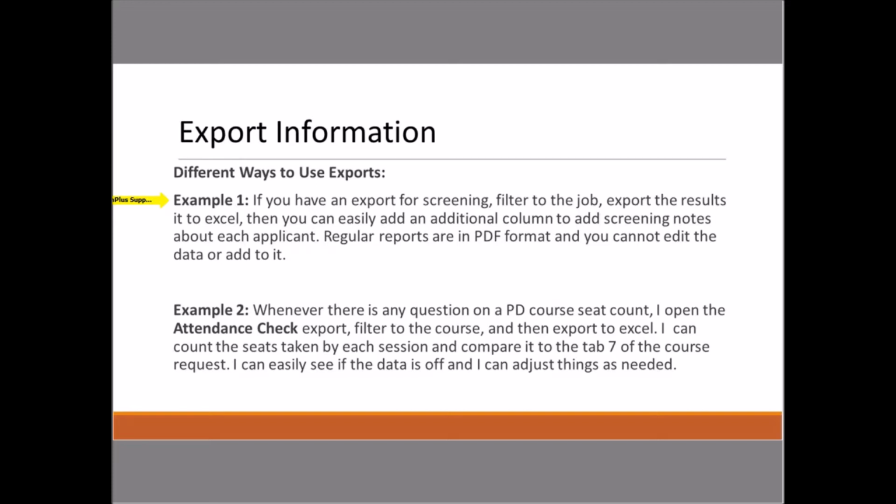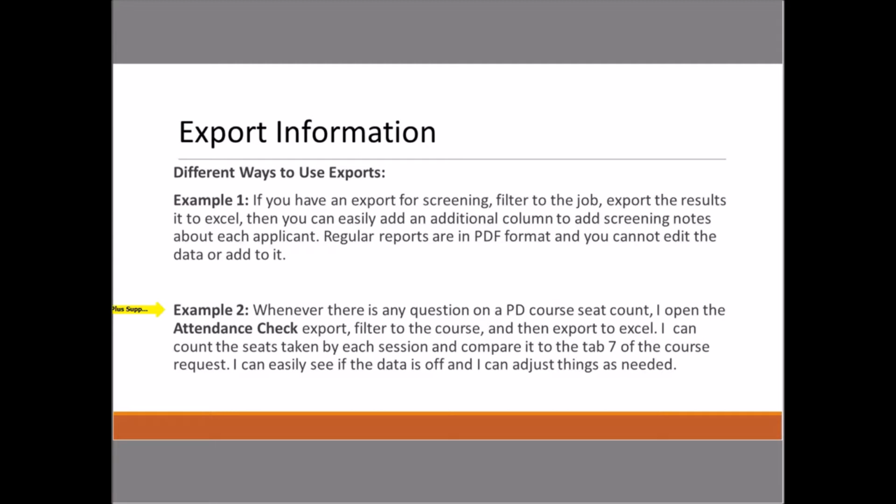I could add an extra column, and as I'm screening my applicants, I could type in my notes. I could create a little rating scale or whatever I need, and then I could save that data. So with an export information, once you export it, you can edit it, you can manipulate it, but you can't do that on a regular report. So that's kind of why I like to use exports.